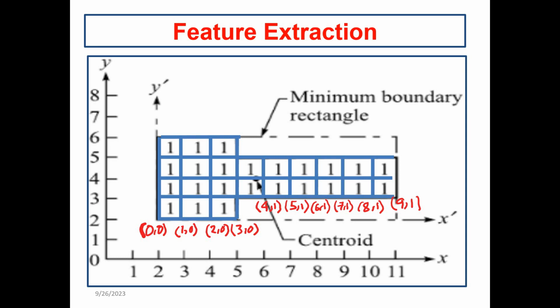And we'll go on giving the respective coordinates to each and every point. Can you follow this carefully how we are doing it? This is 0, 0. What will be this point? This point will be 1, 0 because we are going towards the x-axis. 1, 0, 2, 0, 3, 0. This would have been a 4, 0, but we don't have anything over there, so we don't need to worry. We go to this particular point, 4, 1, because this is 4 and we are moving towards the y direction. That's why you can see this is y prime and this is x prime. Is it clear to all?